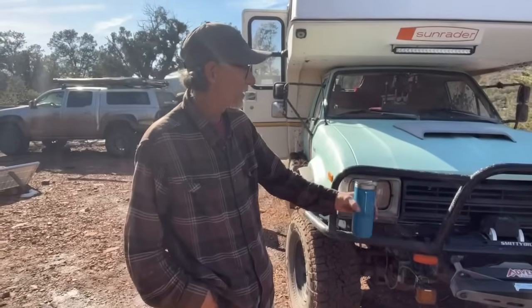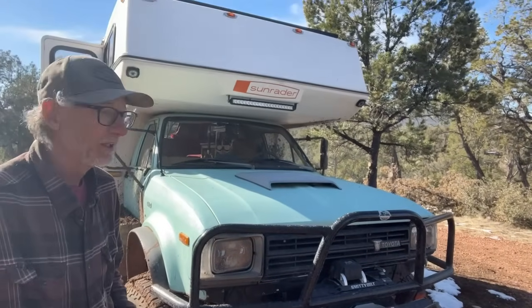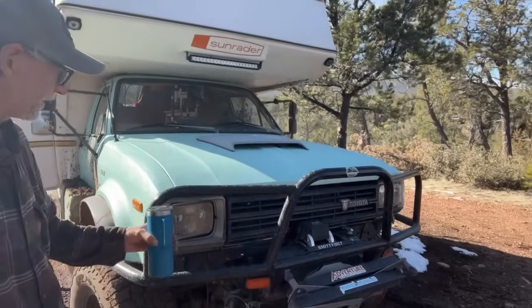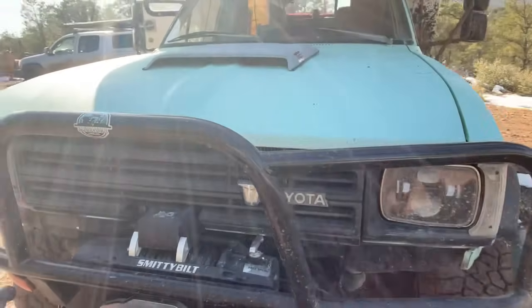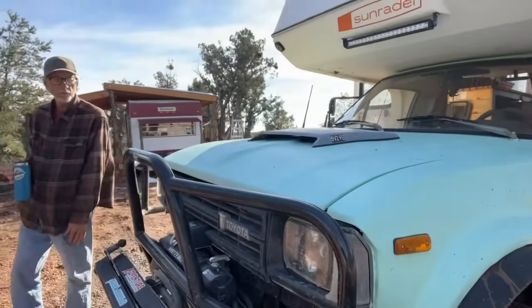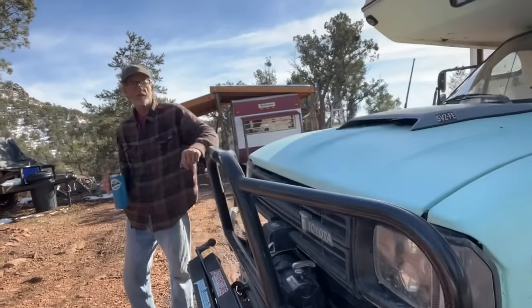And of course, we got a winch on it. How many pounds is that? I had to use it once. It's 10,000 pound. 10,000, nice. And it's plenty for this. Built the bumper. Just wanted something that would collapse in the event of a hard hit from a big animal. Take the brunt onto the bumper and not the rest of the truck.